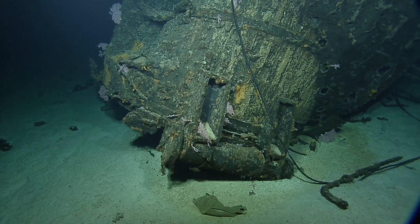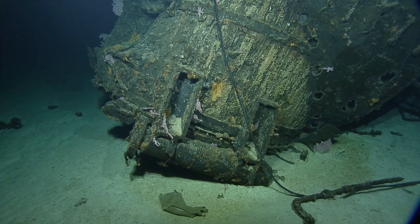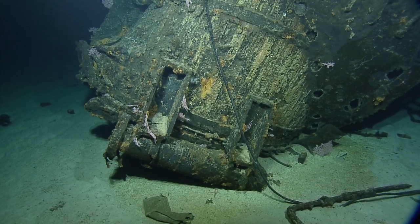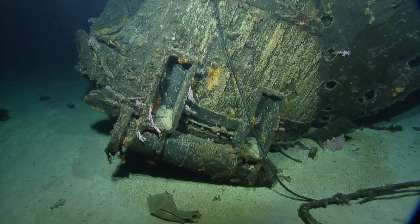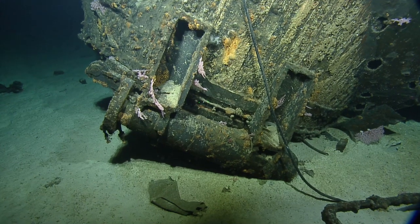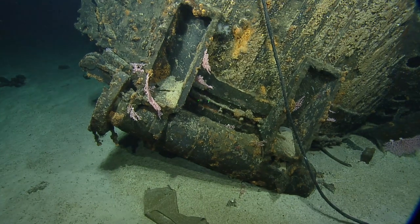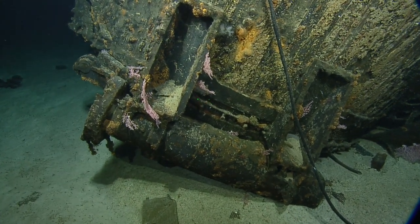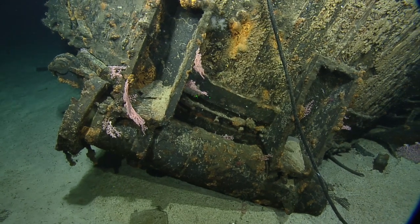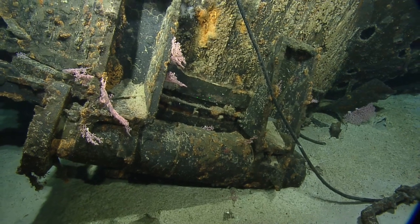There's that door hinge. Look at how massive that is. Wow. Can you turn lasers on, Dan? Sure. Thank you. I can get a closer look at it here if you want. Bring the down lights on and get some good light on it. So that hinge is about 10 inches in diameter. That's pretty impressive. Yeah.